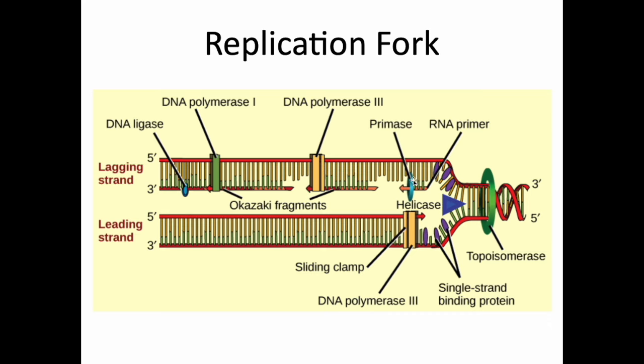You know what's going to happen, even though it's not pictured here. Primase is going to build this primer. Then DNA polymerase 3 is going to extend this primer, and it's going to stop when it hits the previous fragment. So this entire lagging strand is starting and stopping, starting and stopping. This whole process in the lagging strand is called discontinuous DNA replication, as opposed to continuous, which is how we describe the leading strand. This is also going to result in a bunch of these individual fragments where we started and stopped.